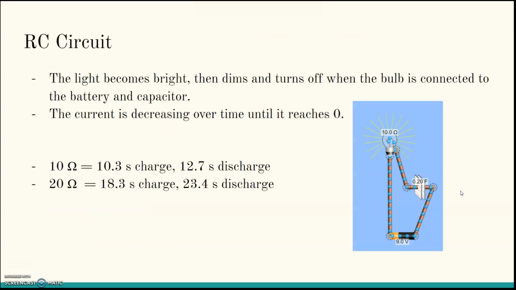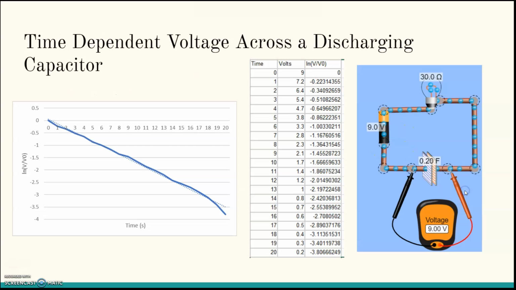So for the RC circuit, which is set up on the right-hand side, I had a light with 2 different resistances, and I measured the time that it took to charge the light from the battery, which is the brightening step, then how much time it took for that energy to discharge, which is the dimming until the current decreases to 0 over time. So there's that time dependence. Those 2 data sets of times just reflect those experiments that I ran.